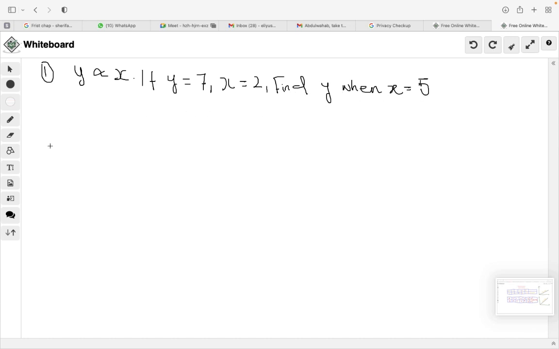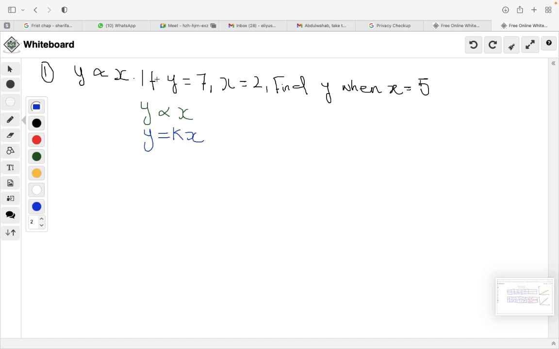So first and foremost, let's establish the function. You say y varies directly as x. That's the first sentence. So we put it in this format. In variation, you remove the symbol of variation and bring in the constant of variation by introducing equality. Say y equal to, and the constant of variation is k. So you say y equal to kx. So this is the first knowledge we have.